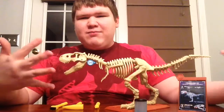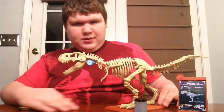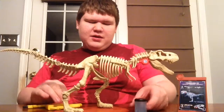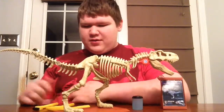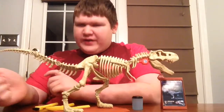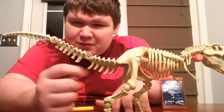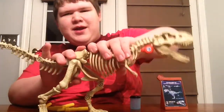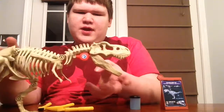This is what it looks like after you clean it up and put it all together. It's pretty big — I think it scales up to the humans. I have a couple of the Mattel figures, so it does scale up. It has a lot of articulation — on the tail, on the legs, the knees, the feet. This part can even go up and down, his hands can move, and the neck can move.